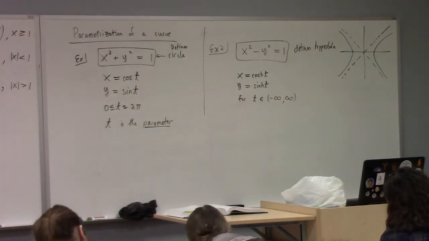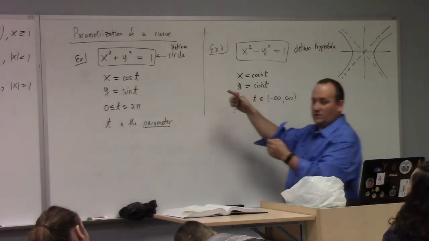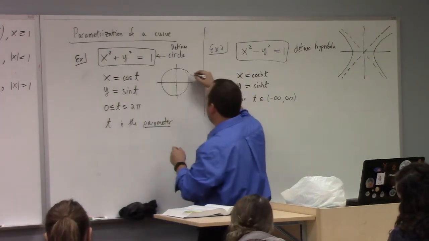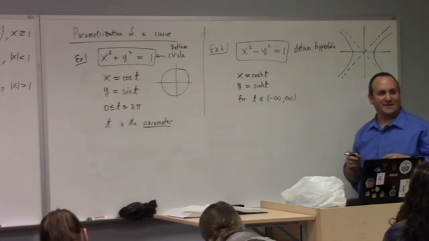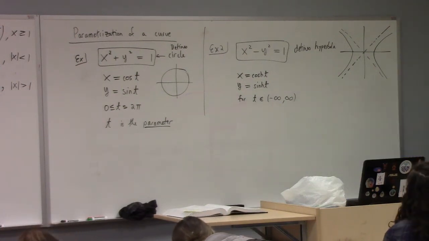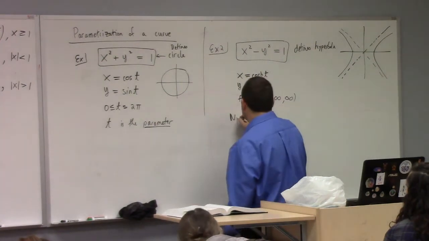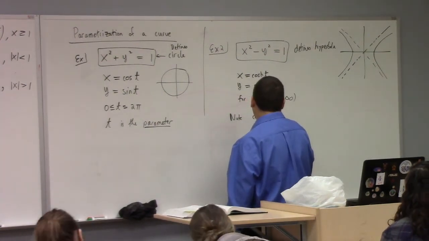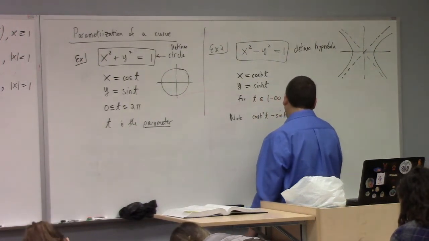Yes, sir? What is the graph? I thought it was like a circle. This is the unit circle. Yeah, sorry, I didn't graph the unit circle. My bad. For example 1, why are you making the range of t 0 to pi? Well, my choice. Yes, there are many choices. We'll talk more about that.